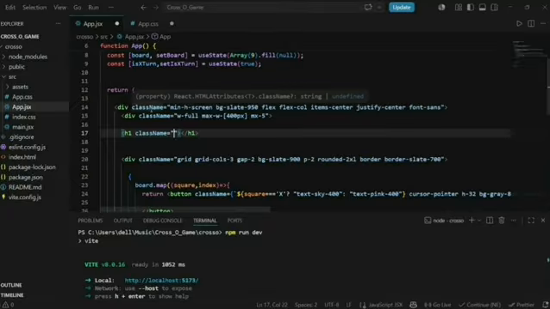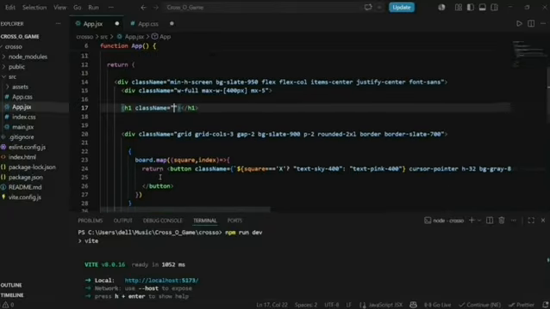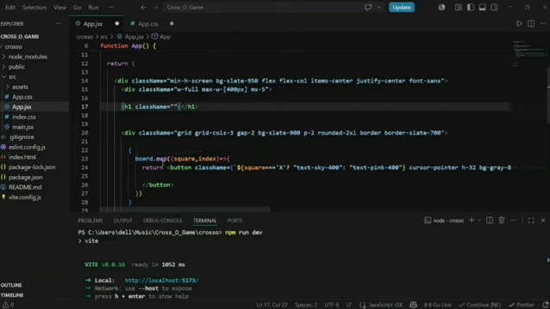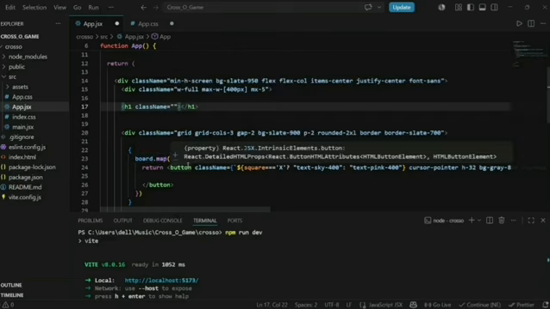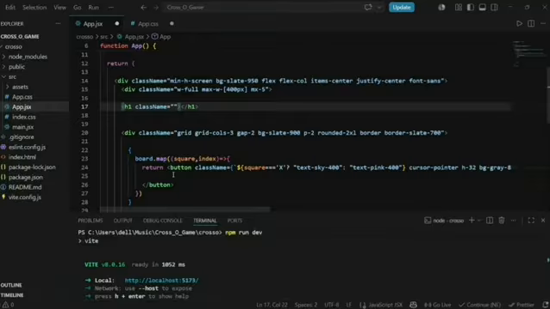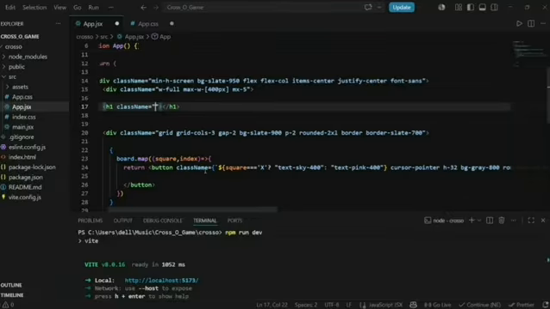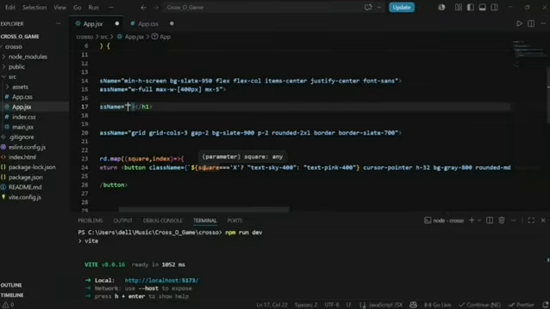After setting the divs properly, I have used the map on this board array and now return this button and applied the className with the property within the backticks.